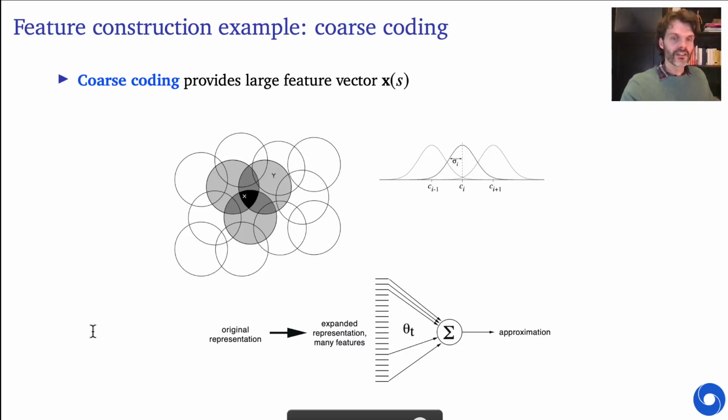Whatever you do there, basically the idea is then you have your representation and you expand this into a bunch of different features, and then you compress that with your weights, which are here denoted theta. But you can think of this as being the same as the w from the previous slide, into a single number. Why do we say expand here?